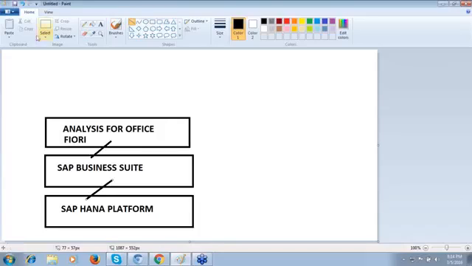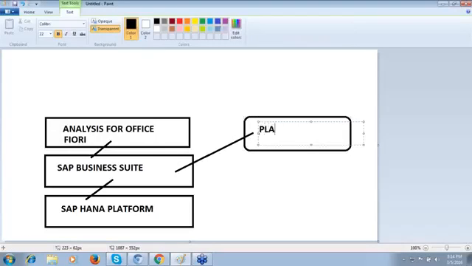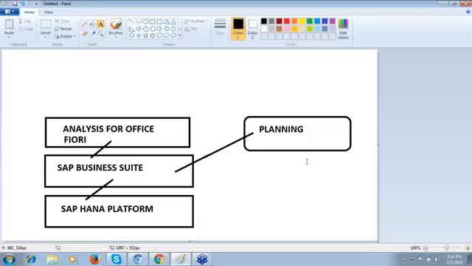Basically, whenever I use the term planning, whatever may be the industry, the planning remains the same. You will do a set of forecasts for one or two activities only.